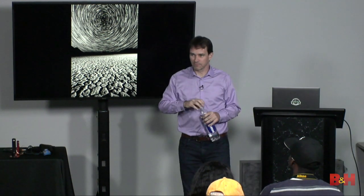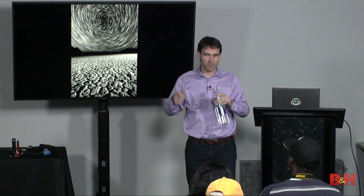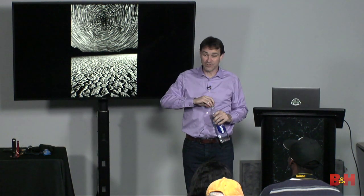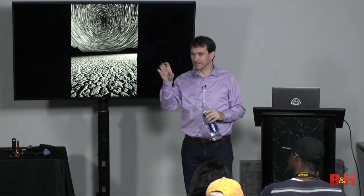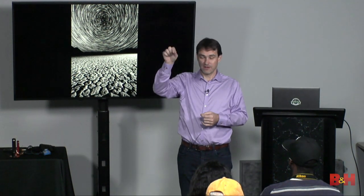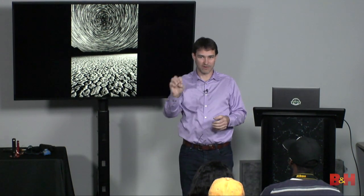I have a geo tracker that I use so that I can match up GPS data to my photos. And the geo tracker has a little blinking LED on it. So what I do so I don't lose my tripod is I'll just hang that off the bottom, right? I don't have a center post, but I do have a little hook. And I hang that off the bottom. As I'm walking around, I can see the LED flashing. I know exactly where my tripod is.